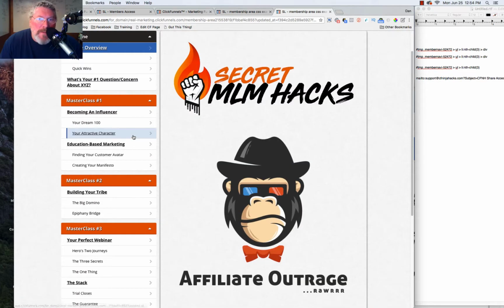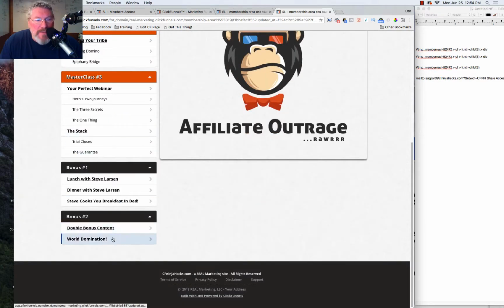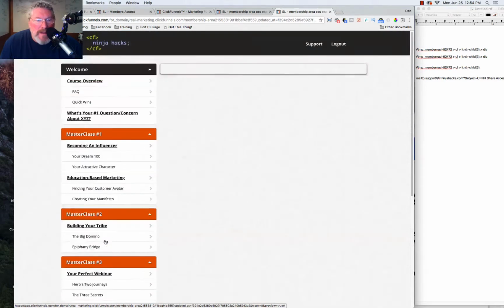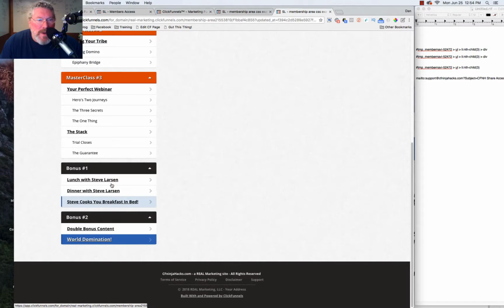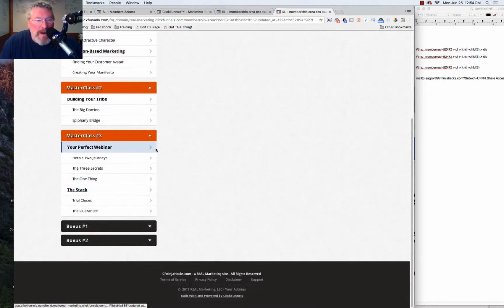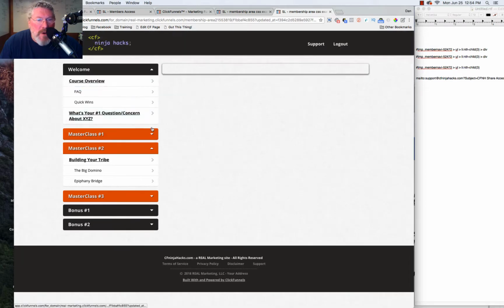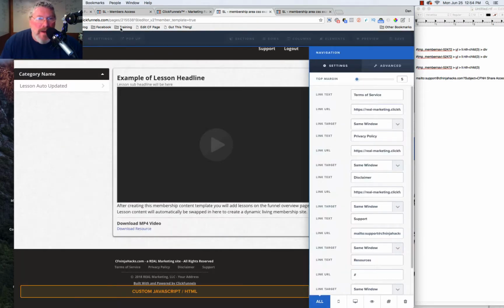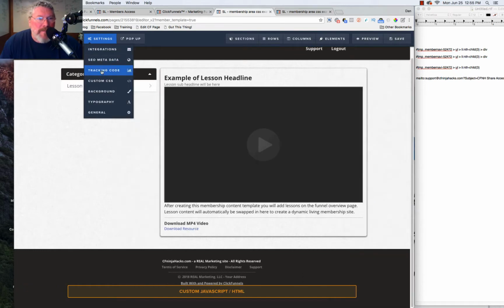The second one is so that if you click on a lesson way down at the bottom of the site, it automatically scrolls you back up to the top. Otherwise, when you get really, really long membership sites, you have to do a lot of scrolling going back and forth. So it's a lot better if, upon open, it automatically goes back up to the top. So let's take a look at that code and we'll get it activated.